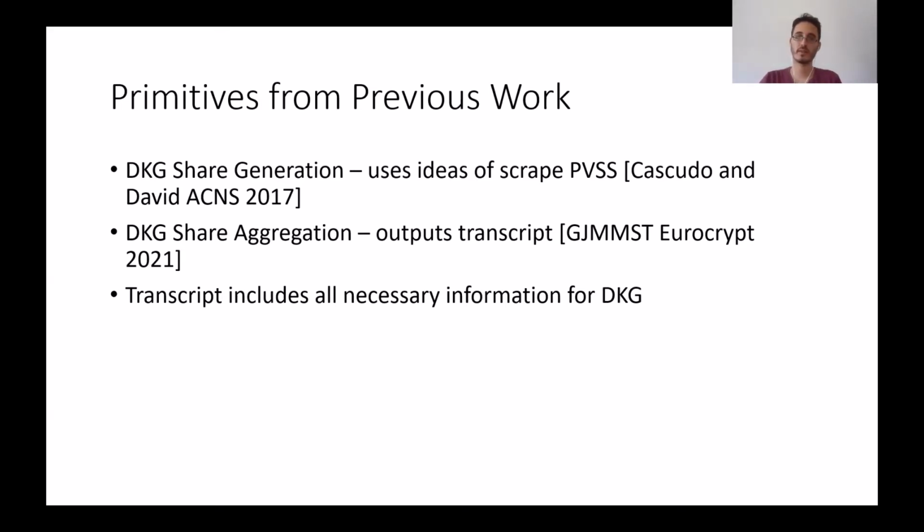The second algorithm is a DKG share aggregation algorithm. This algorithm allows parties to take a bunch of different shares and aggregate them into a single DKG transcript. This transcript is of the same size as the original shares, so in this case, linear in the number of parties. It is important when aggregating a bunch of shares into a single transcript to include at least one share from a non-faulty party. Otherwise, the adversary can completely determine the value of the key, and that means essentially that we need to have at least f+1 shares aggregated into a single transcript.